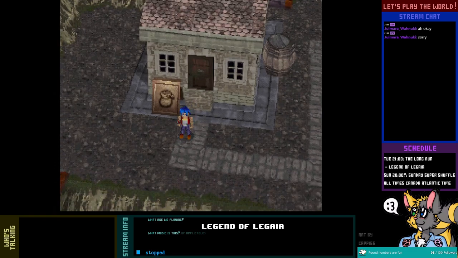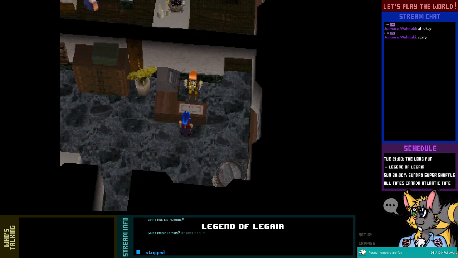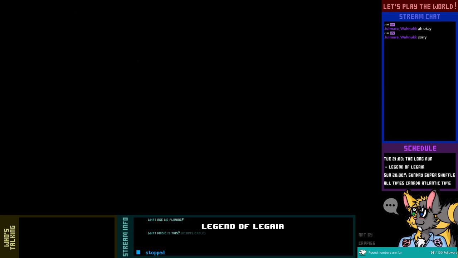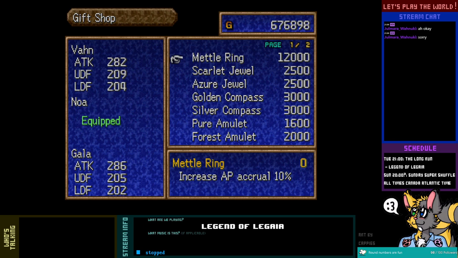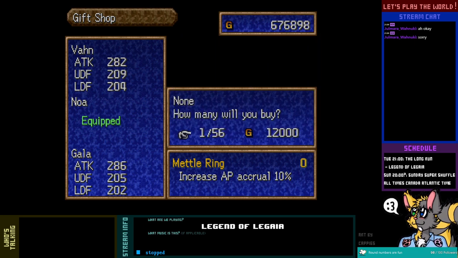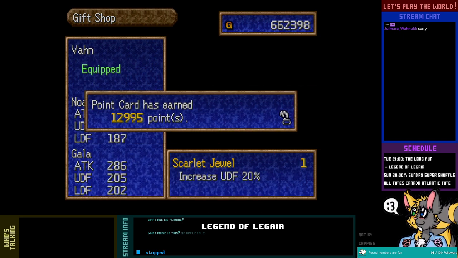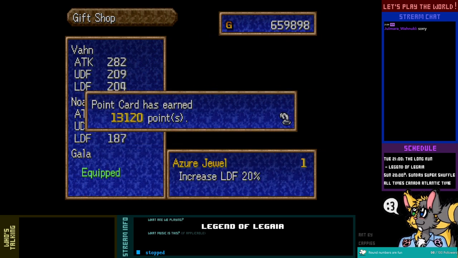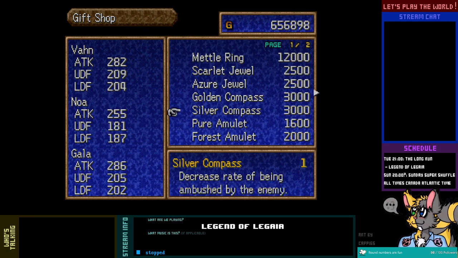That's good, it's fine. As you can see, my money is a lot. Actually, just for fun, let's buy another metal ring. In fact, I'll have one of everything on the menu. Anything that I don't have right now, I'm gonna have now.